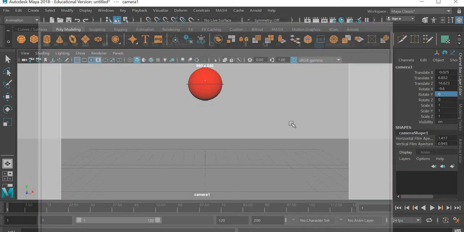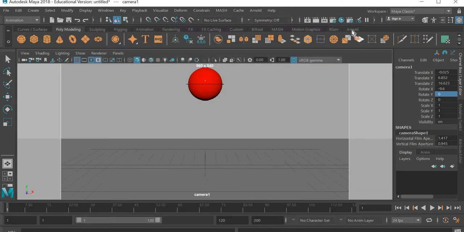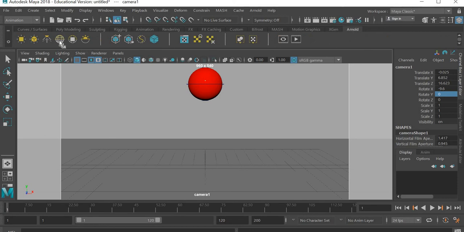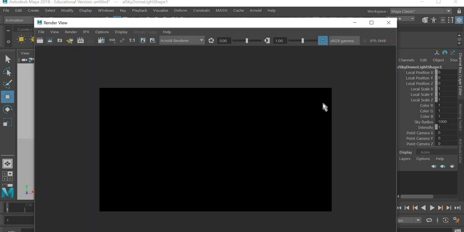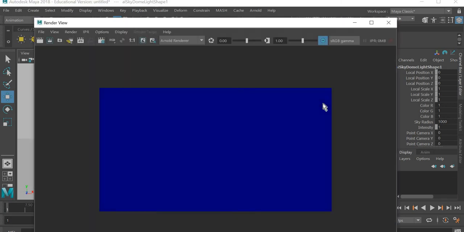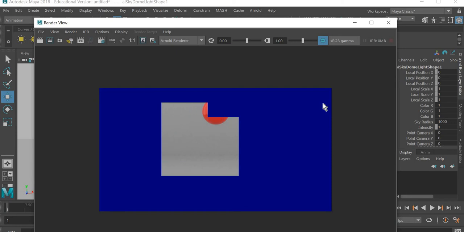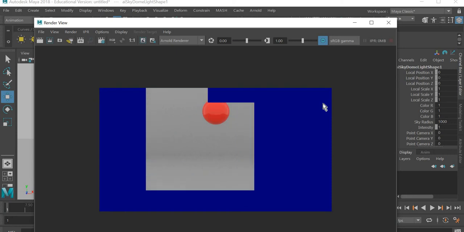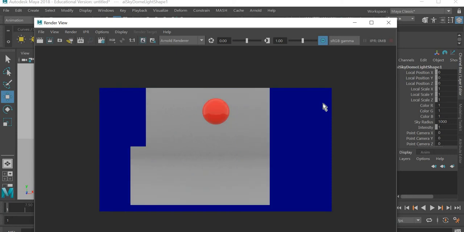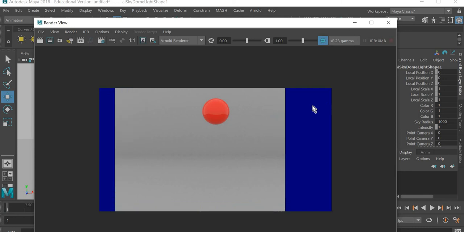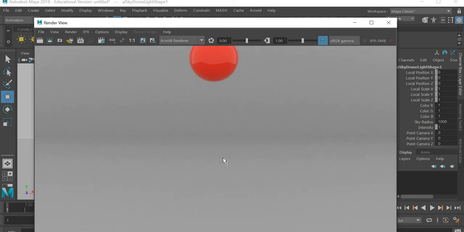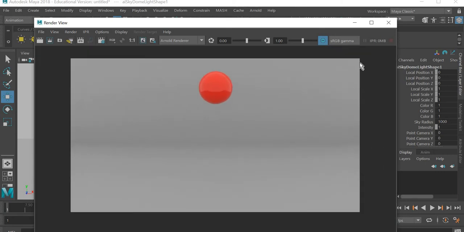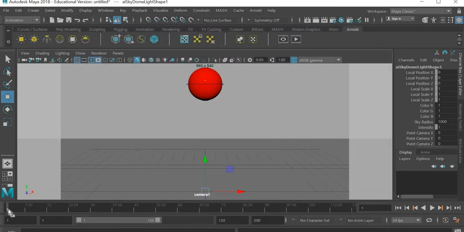Alright, what we will do is go to Arnold, the last option, and we will use a sky dome. It will simply add some basic light and also shadows to the scene. Now it is taking some time and the animation is grainy, so I'm not going to go into detail about how to fix that, but we will just use this.